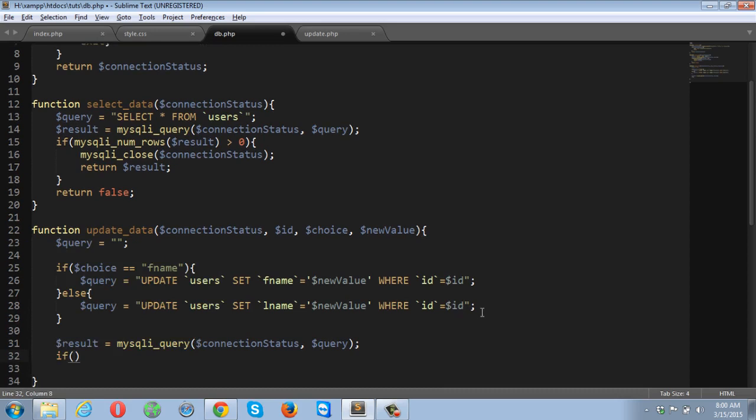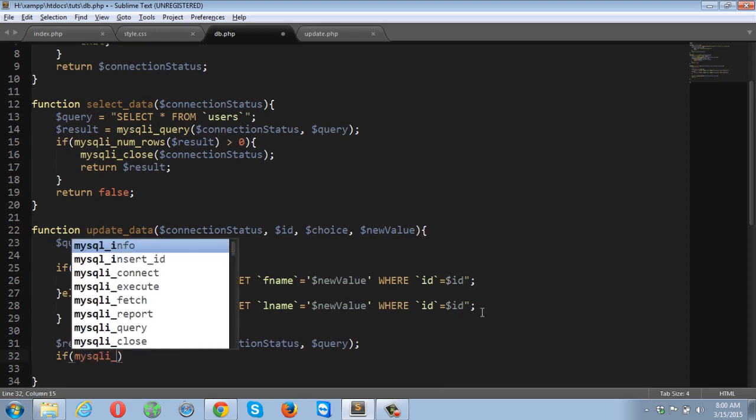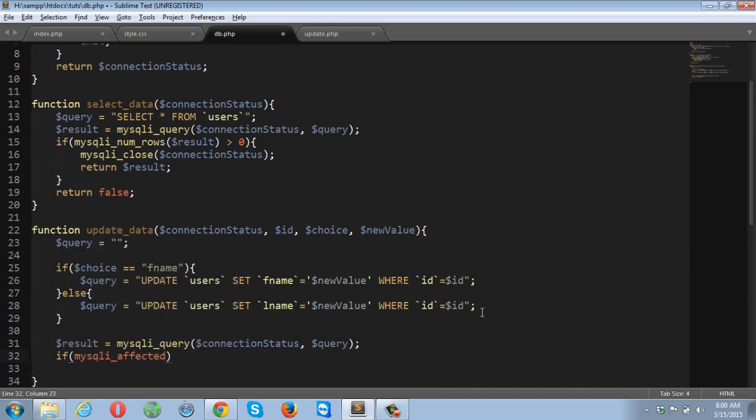If mysqli affected rows, I'm going to pass this variable to the mysqli affected rows function.